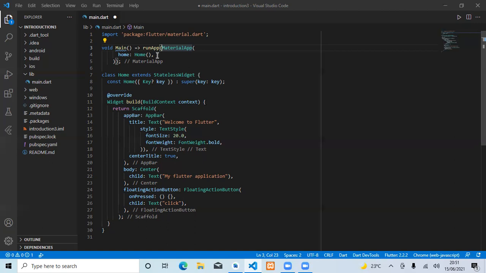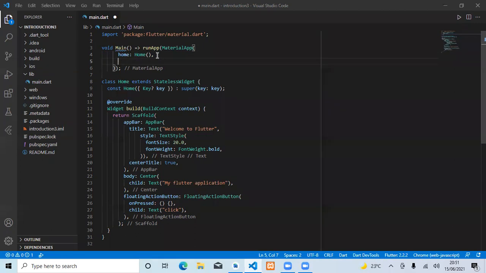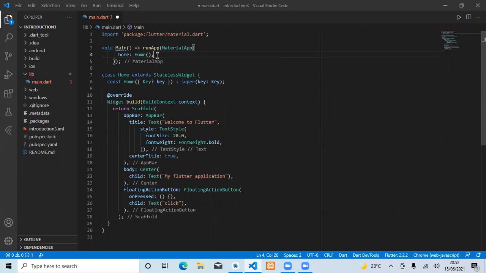If I had another one, I can come here and call another one from here. So even if I have 10 pages, I can call all the pages within the main function. Every Flutter application will have only one main function. When you want a login page, you create another file for the login page. When you want to sign in, you create another one. But all those will share one main function, meaning that you'll be calling all the pages from the main function.